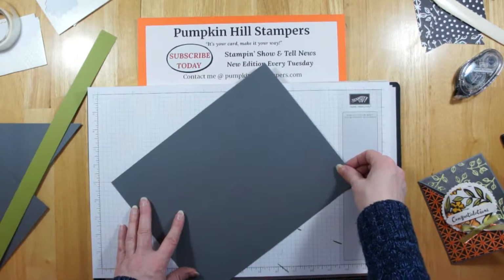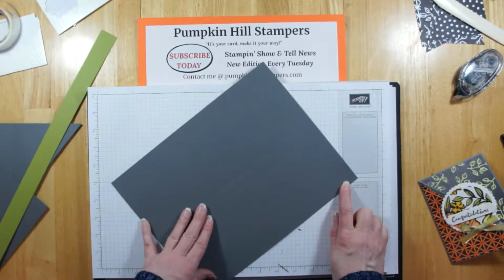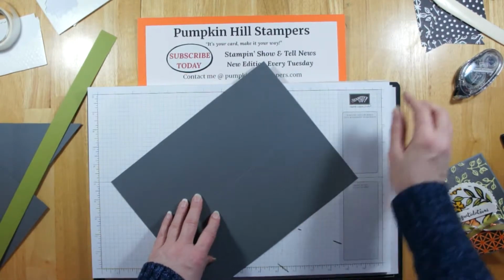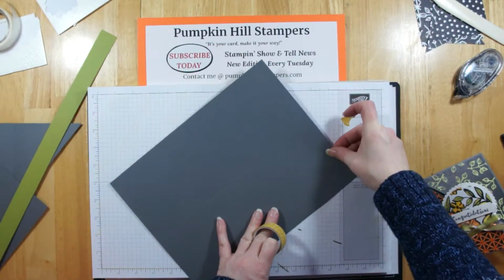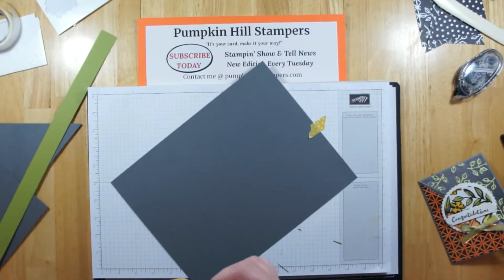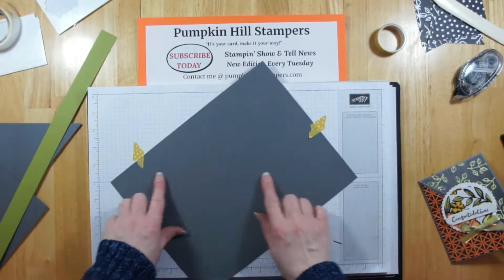Okay. Now if you have trouble with it shifting, you can put some washi tape down to hold it in place. Okay, actually I'm going to do that because, you know, when I make the video, that's exactly when it will happen. So I'm just going to put a piece of washi tape there, and another one here. Okay, so that should keep it in place. So I've got that on my thing.